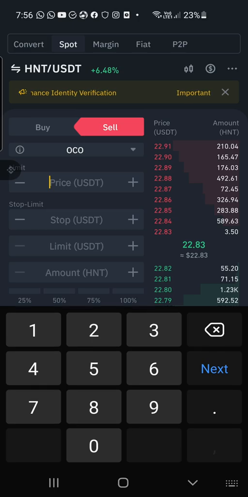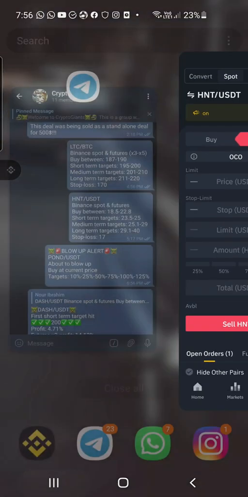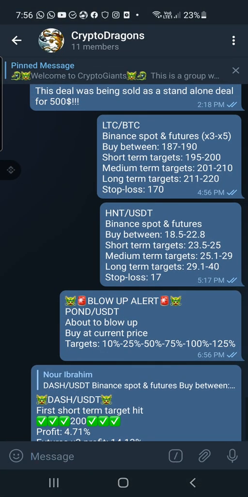For the price, this is you setting how much you want to sell that coin for, which you have to choose. Short-term targets come quickly, they come easy, and they're less risky than other targets, but they do not yield big rewards. Medium-term targets are a good mix between risk and reward, and long-term targets will take very long and they are risky.